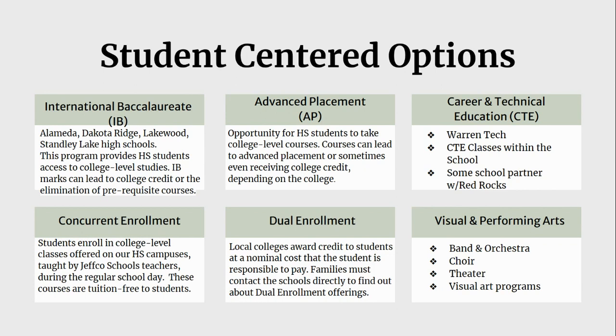Students in advanced placement will sit for an exam, and a score of a 3, 4, or 5 generally leads to credit. In the state of Colorado, there is a list of courses that the schools are required to give credit for at the university level, depending on the scores. So if you go to the CDE website, there is a chart that shows every college and university in the state of Colorado, which AP courses the state requires those colleges give credit for, and what credit students are given for a score of a 3, a score of a 4, or the highest score of a 5.